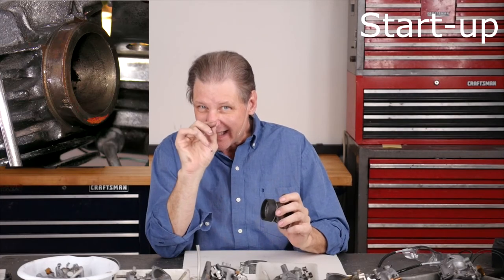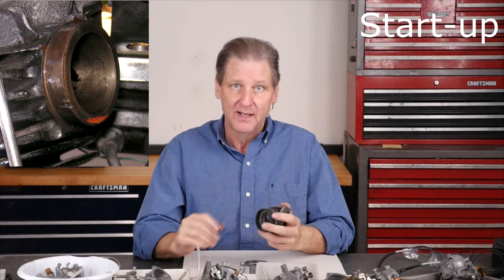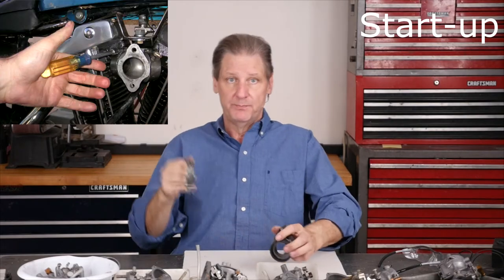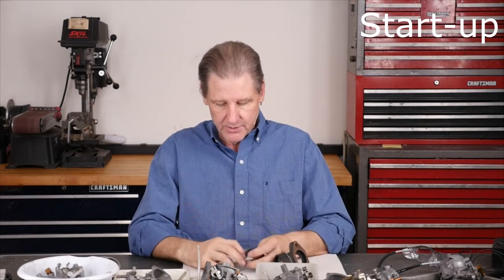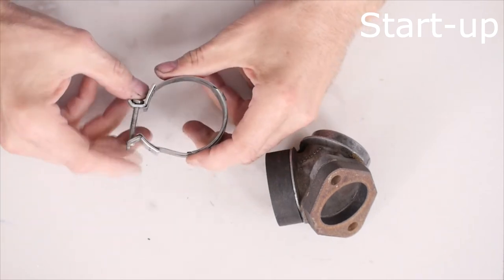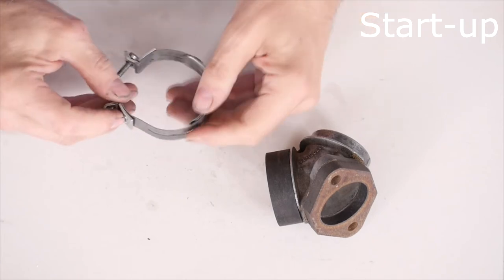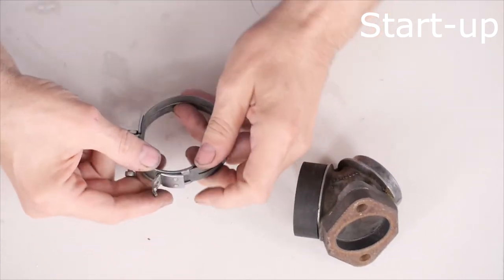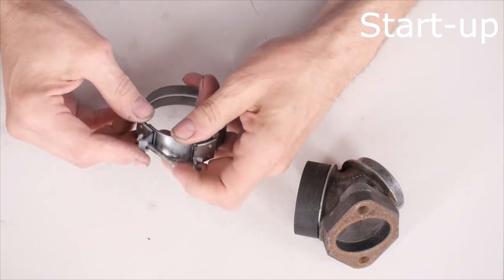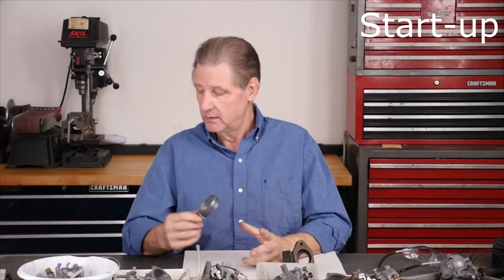Guess what kind of clamps I had on the rubber band manifold — the factory kind. They're Mickey Mouse for two reasons: they've got a Phillips head, which means you can't really torque them enough to compress the rubber for a nice tight seal. I also noticed one of the heads had a little nick — feel around the head and the manifold, make sure there's no flash or casting imperfections. Casting wasn't that good back in the '70s. Also, the factory clamps have this assembly with a little shield thing — if you're not careful you put it on wrong and you're guaranteed to have an air leak. You have to swing it all the way around so the little lips pick up the edge properly.